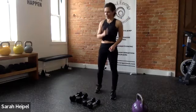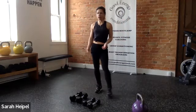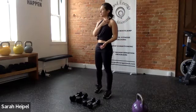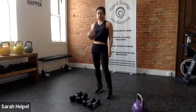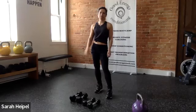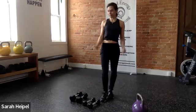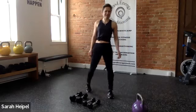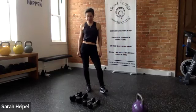This work is so important for preventing the shoulders from coming forward. I see this a lot where people are having pain in their shoulders because their posture has just had the joint sitting forward, just getting weak in the back from sitting that way and from not strength training. So here we are taking care of all of this and making a beautiful upper back at the same time.